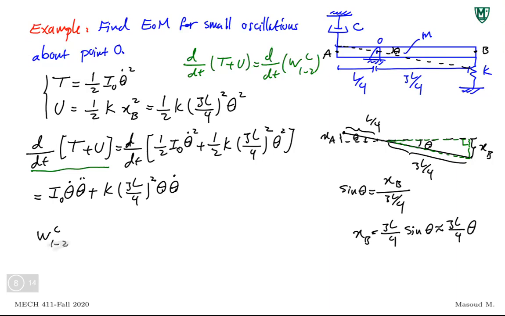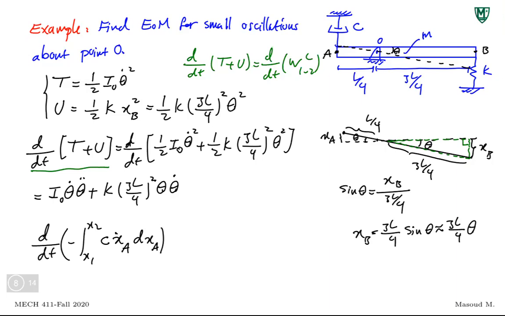Or I can just write everything. Why not? This is d/dt minus integral from x1 to x2 of c x dot squared dx. Now this x dot is the velocity at the point where the damper is, so that's x dot A. Keep in mind, this is point A we're talking about, the left side of the bar, and that's where the linear velocity of the damper is. And this would be d xA also.